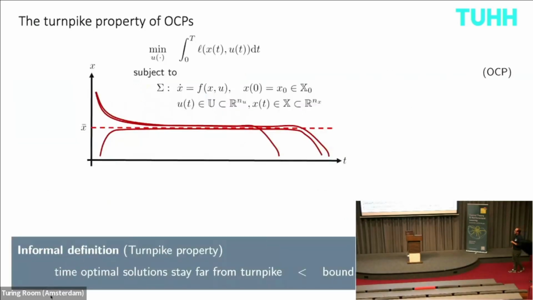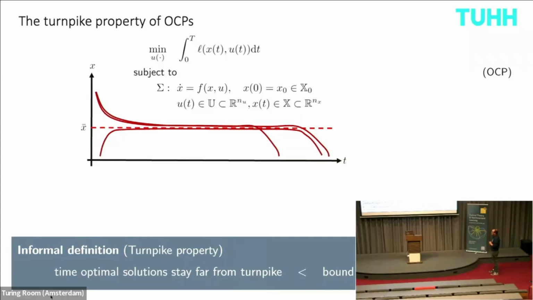Okay, so I'm looking at these optimal control problems. Similar to Elena, I'll go into continuous time. I spare you all the details of in which function space I'll optimize. We can do it with measurable controls or piecewise continuous controls. That doesn't really matter. The classical picture we have in mind is we vary the initial condition, the horizon length, and all the solutions start to cluster, and they may be allowed to leave the stationary operating regime towards the end of the horizon.